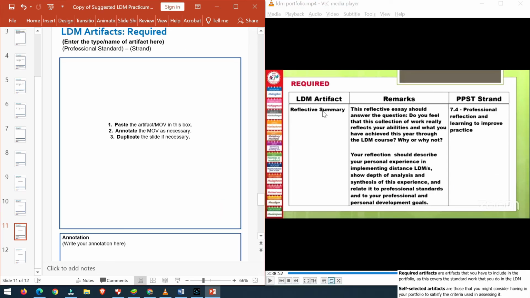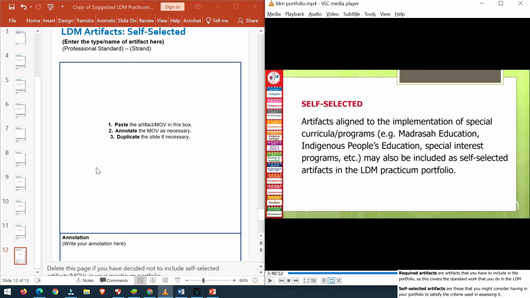Next is your reflective summary. Okay, then PPST strand right here, reflective summary. Okay, then annotation. Okay, next is the self-selected artifacts. Again, the self-selected artifacts are aligned to the implementation of special curricular programs.